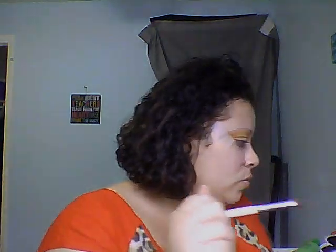Okay. So since that's like that, now I'm going to use a different brush, with a darker brown. I'm going to use this with the brown, and that's when I'm going to go into the inner corners and blend that in to make it look nice and smooth and beautiful.